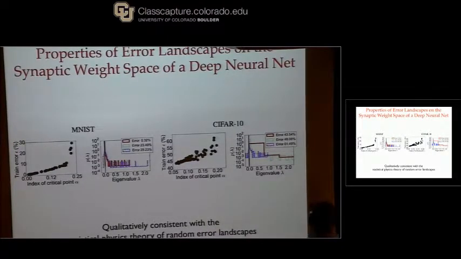This is the spectrum at different error levels, right? This is exactly the data you'd love to see: how does the spectrum change as you go down in error along the optimization trajectory? And again, I think we only did 1,000 weights here, so we don't have that much information. Of course, with 1,000 weights you see the Wigner semicircle in a random Gaussian matrix because everything is self-averaging. It's not at all clear that things are self-averaging in this situation, right? So anyway, it is what it is.